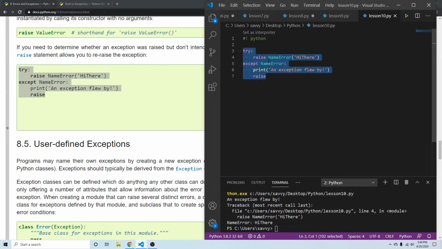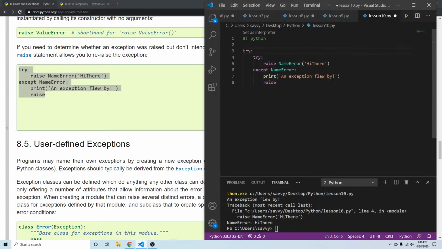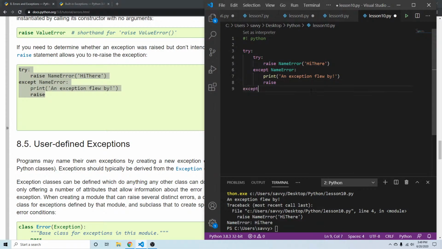So I wonder, let's see if we can demonstrate this a little better. What happens if we do try? And let's just do another except here. And let's see if it'll catch NameError. And print 'I caught the exception'.